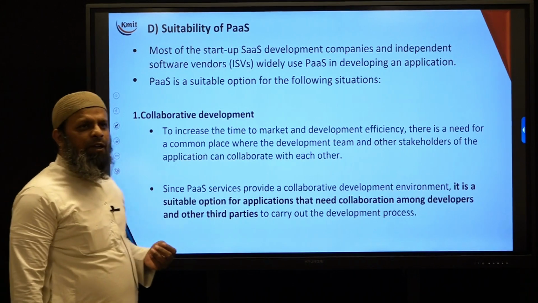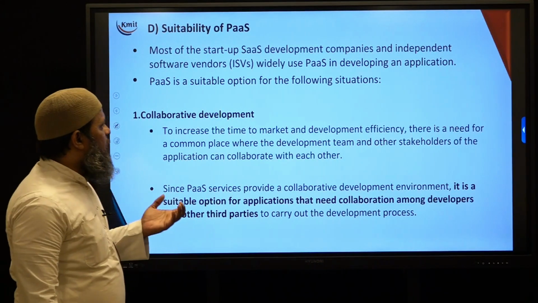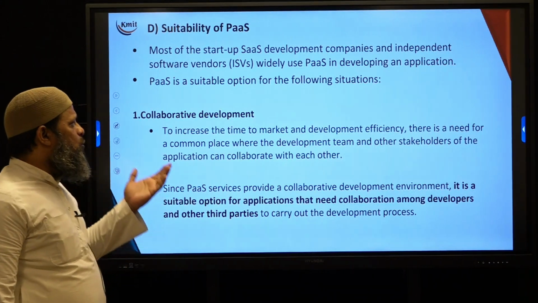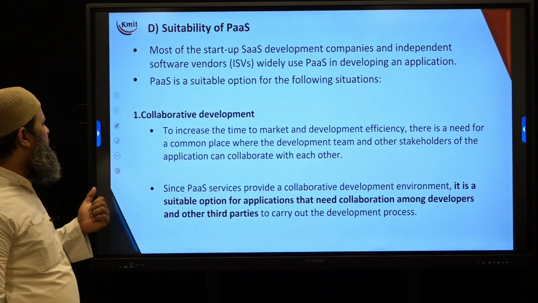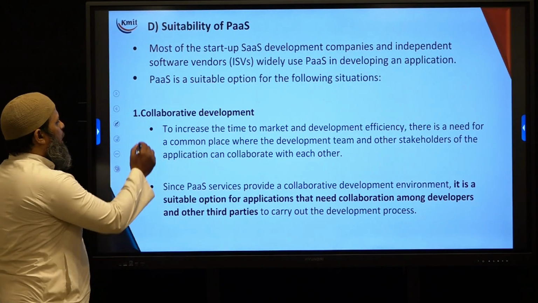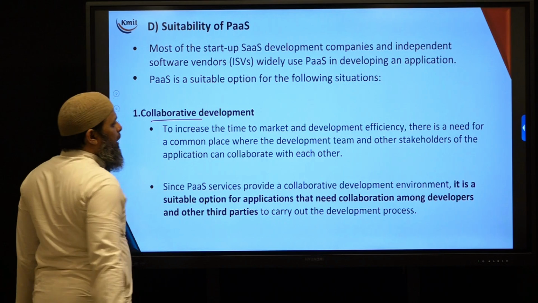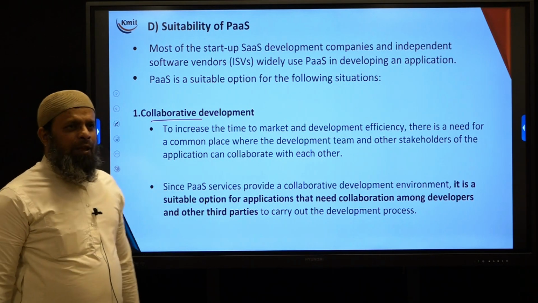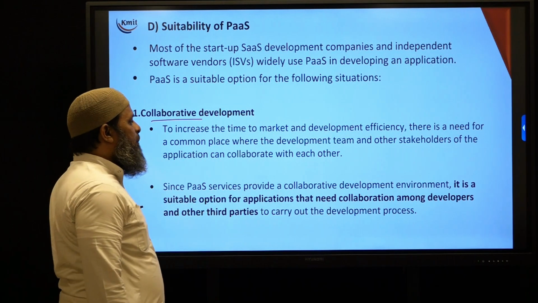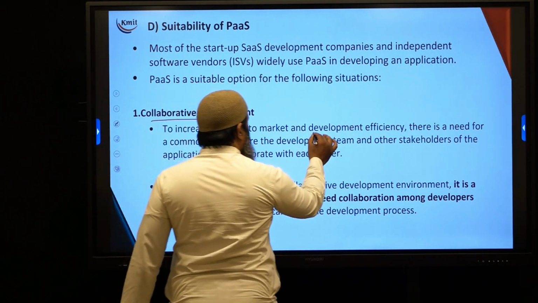So most of the startup SaaS development companies and independent software vendors widely use PaaS in developing an application. What is the reason? Because of this. The first thing is collaborative development. This will reduce the time taken for the software to come to market, and it increases the development efficiency.